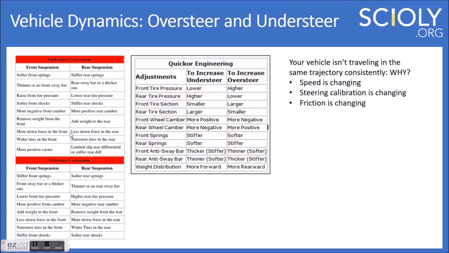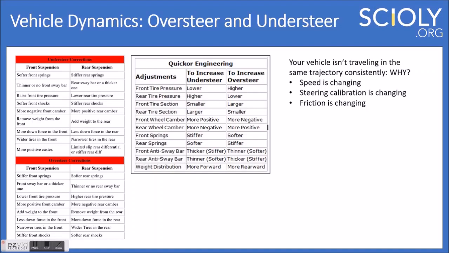But something that we can look at is applying more downforce to the front or rear, as well as changing tire width, and perhaps changing the weight distribution here. You can add more weight to the rear to correct for understeer, and there are similar things you can do with oversteer. This table talks about weight distribution. You can move it more forward or rearward. So if you're experiencing problems with oversteer and understeer, I would highly encourage you to play around with some of these ways that you might be able to correct for it.